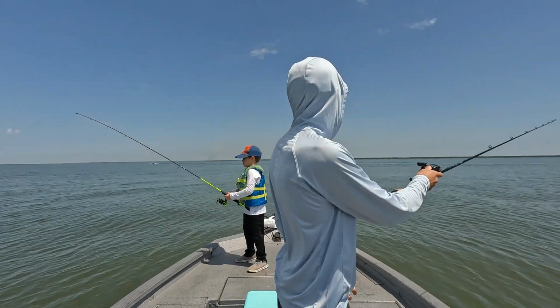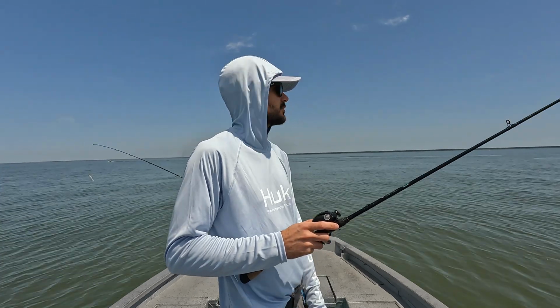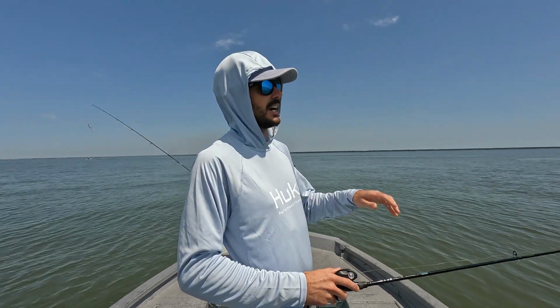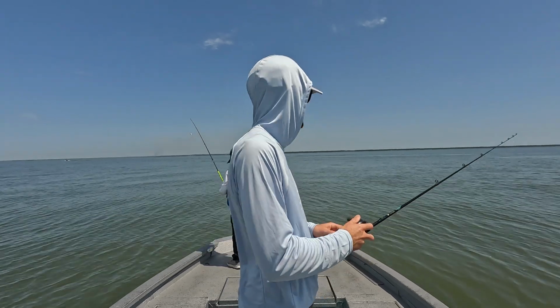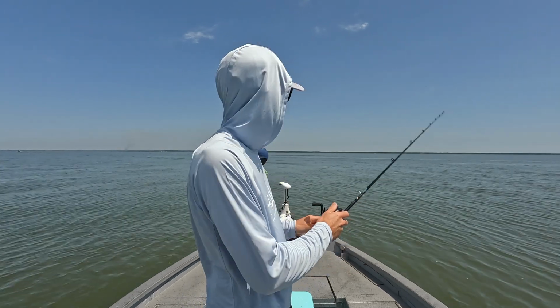A guy that was here just a minute ago said that when he first pulled up, he caught 5 or 6 really nice speckled trout right off the bat. But the tide is completely dead right now. It's in the middle of changing, so I don't have high hopes for it. But we were nearby, so we figured we'd give it a shot.